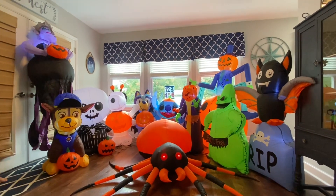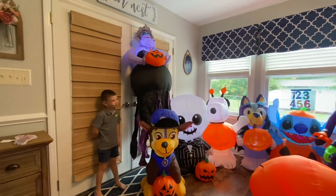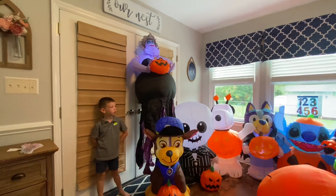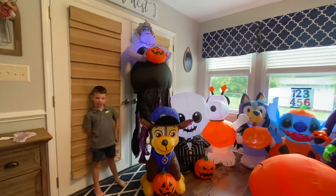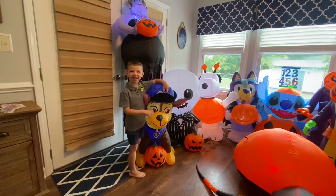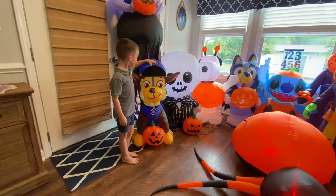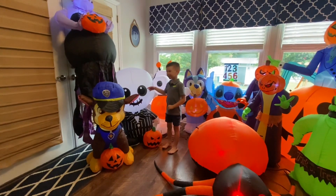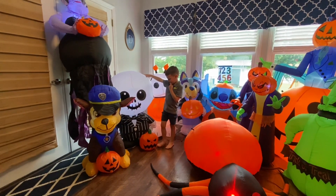Alright, go ahead dude — Ursula! Ursula is six feet tall from top to bottom. We've got her hanging on the door, but you hang her from the eaves of your house, or from a tree or your gutters. We really like her, she's cool. Next up is Chase — Grayson said Chase is his favorite. We like all the Paw Patrol, don't we. I have a feeling Grayson's going to have a lot of favorites as he goes around.